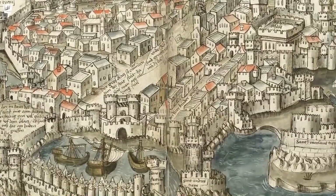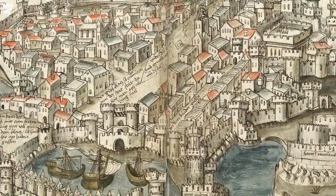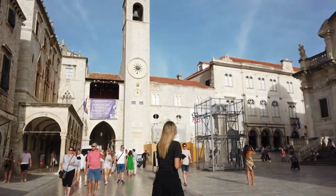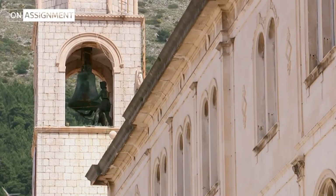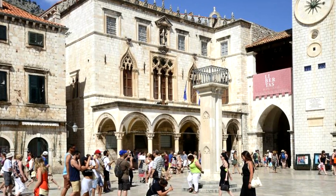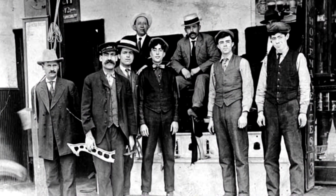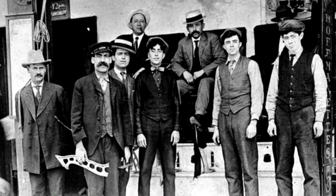In most European cities, the Jews were forced into the worst areas and out of public sight. But in Dubrovnik, their street entered the Stradun in the best part of town, close to the harbor, and a few yards from the plaza containing the Church of St. Blaise, and fronted by the bell tower, the city hall, and the Sponza Palace. The attitude towards the Jews did fluctuate at various times in the following centuries, but they finally received the status of legal equality in the mid-19th century.